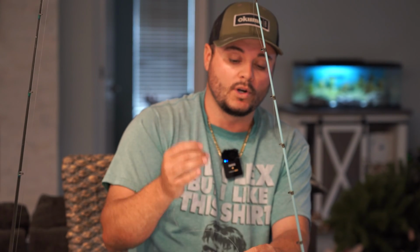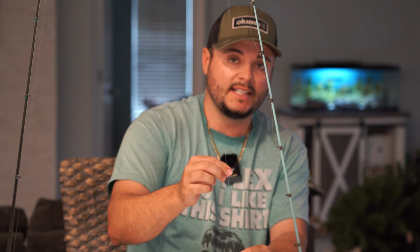So it is very crucial though, especially in clear water, that you use this lighter leader, 15 to 20 pound. 20 pound is ideal, but this is an excellent setup.